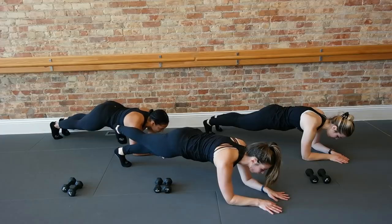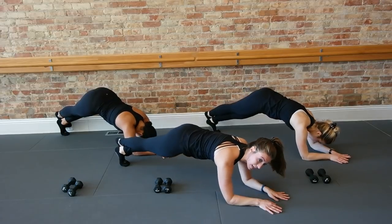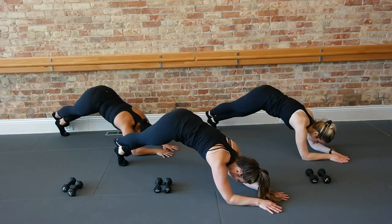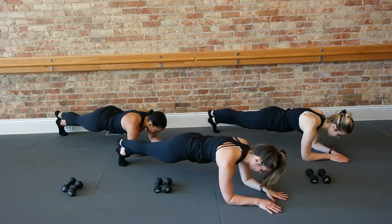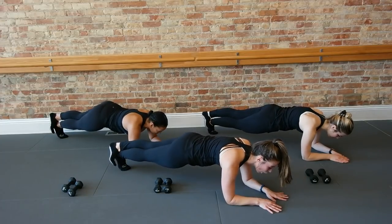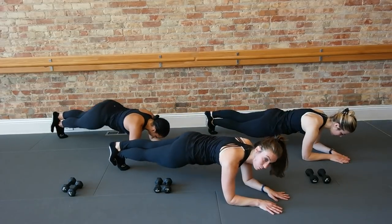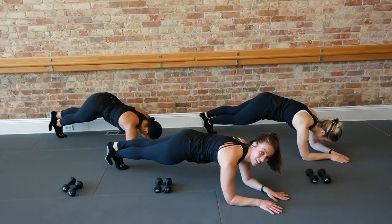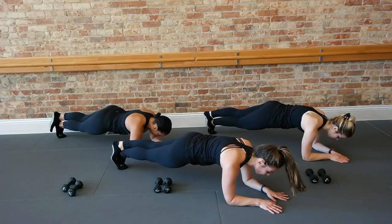Hold those heels back. Take your right foot around to relax. Abs are nice and tight. Lift your hips up, then right back down. A little lift up with those abs, then take it down. Take it up. Hold it down. Pull the ankles. Press left heel up, back an inch, back an inch, little press. Four, three, two. Switching sides — right foot down. Cross that ankle. Lift those hips nice and well. Little lift for two, then break that down. Hips go up, and down. One more. Nice job guys. Hold it down. Let's press that right heel back. Eight, seven, shift back, and back. Four, three.